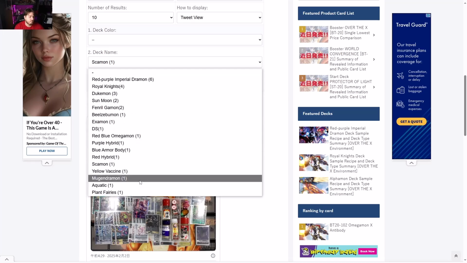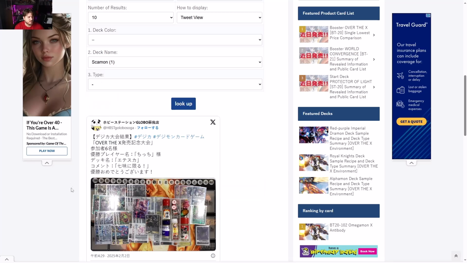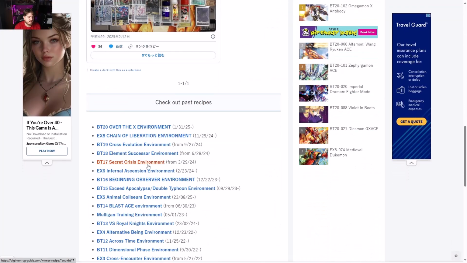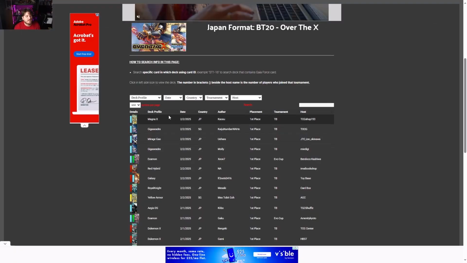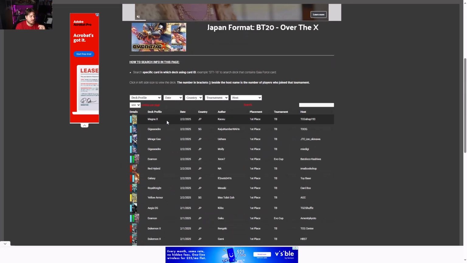Then we have Mugen. Then we have Yellow Vaccine, Aquatics, and Plant Fairies. All just a small little taste of what they're doing. They haven't had a lot of use of this, but hey, it started on 131.25, and it's going to run until they basically get new stuff. But taking a look here, we can take a look on Digicard meta. They'll give us a better look at what the decks are looking like.